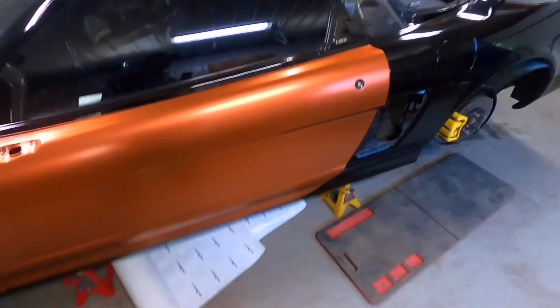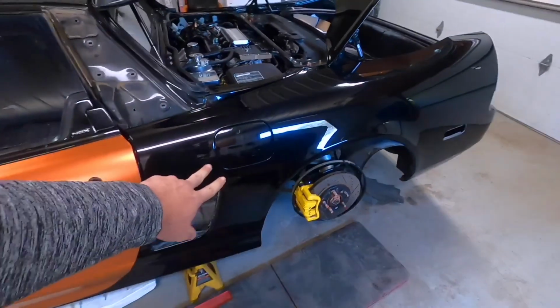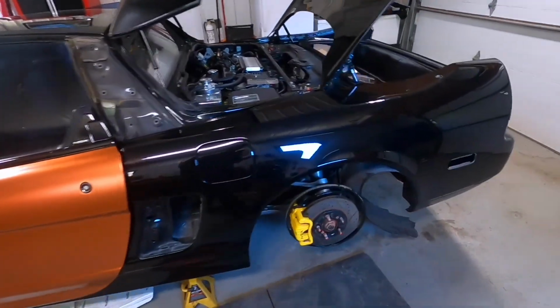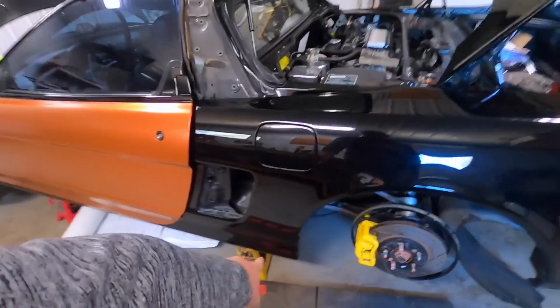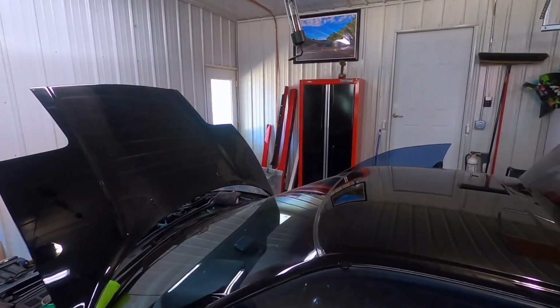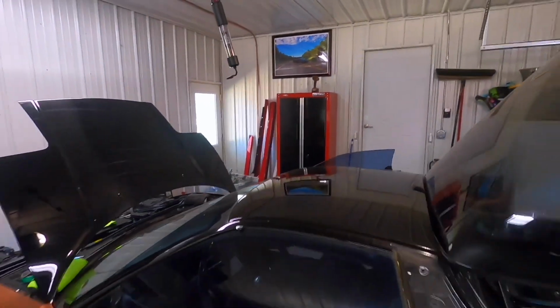But what I'm gonna do right now is I'm gonna knock out this rear quarter. That way this whole side of the vehicle is done, other than the side skirts, but these are not the side skirts that I'm gonna be wrapping. These are gonna be coming off. And then he's got some that are gonna get reworked a little bit before I wrap those.